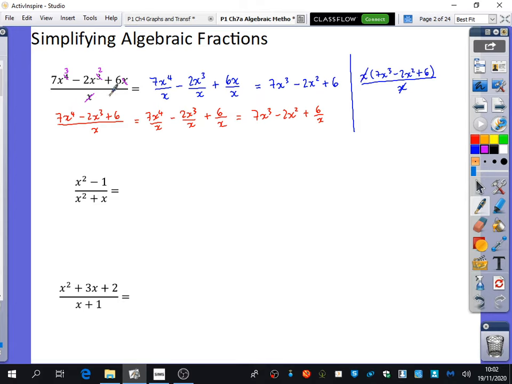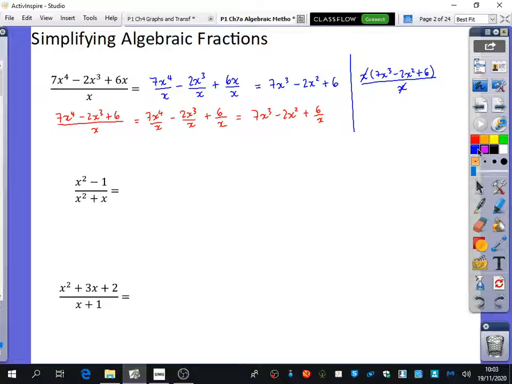This is when, if you're doing higher level maths, you might want to be cancelling things out quicker. But you can only do that if they all had x. Otherwise you can't cancel all the way through because you're effectively dividing every single thing by x. But I'm going to remove that from there because I think it's making it look a bit messy.